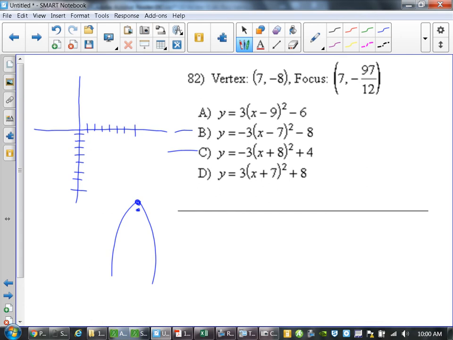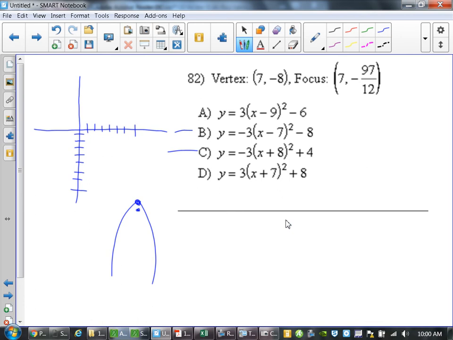B's the answer, isn't it? Why is it B? Because I saw there's a 7 and an 8, so I just assumed. What I'm trying to show you is that there are so many little shortcuts that you don't need to know everything. Let's just put it in the calculator. And that's a lot of it works.